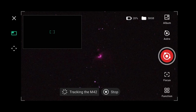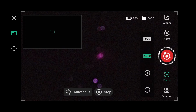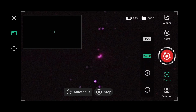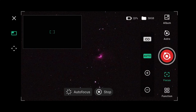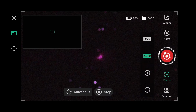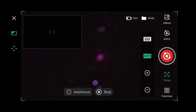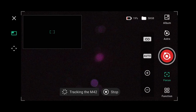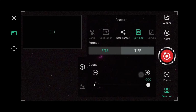Then the next thing to do was to go to focus to make sure that the focus was as good as possible. Now I see some people buy Bahtinov masks and other attachments for focusing. I don't think these are necessary for the Dwarf. I think the unit itself does a really good job of autofocusing. And as you can see here, the unit will continue to go in and out of focus on the object as it's calculating the best position. And you can always move back over to manual to focus it yourself, but as I said, I've never actually had to do this. On some bigger scopes, maybe over the night, the temperature changes or the location that you're pointing in the sky will make a difference to the focus. I think the compact nature of the Dwarf 2 is not going to really necessitate that you do that.